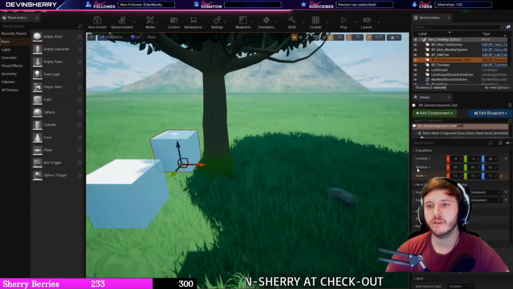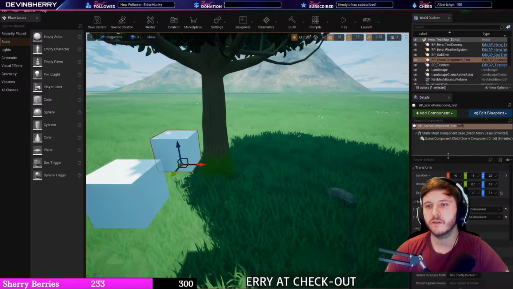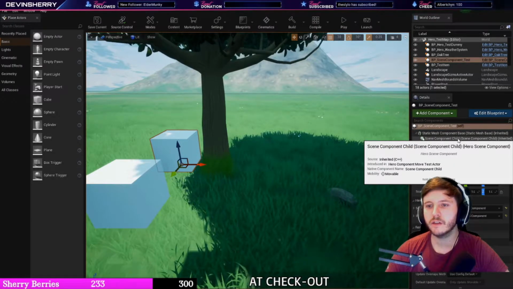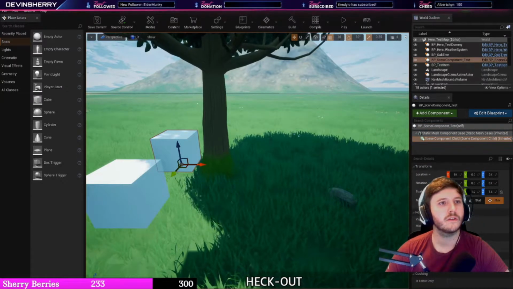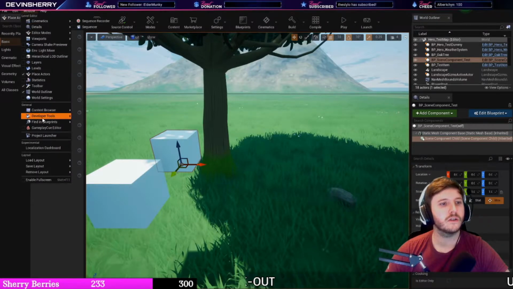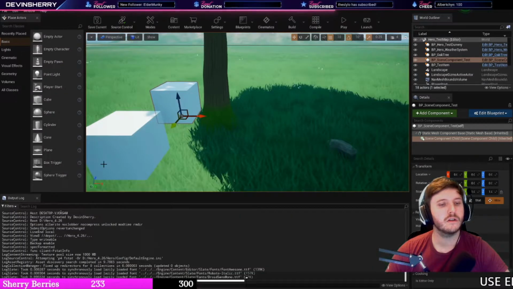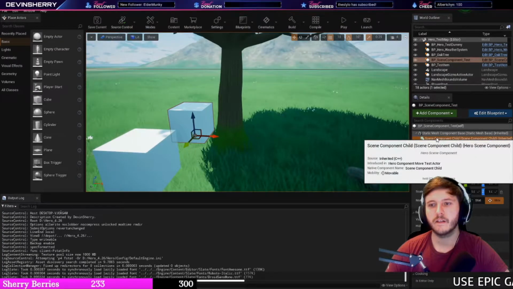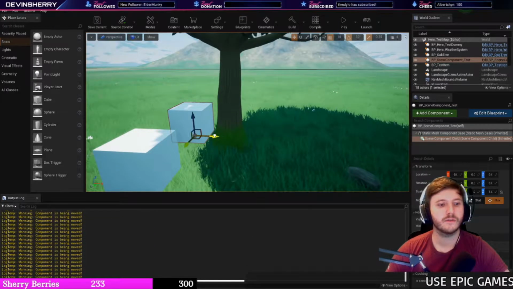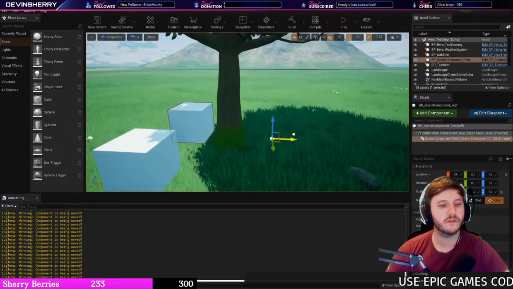So scene component test, we got scene component child, it is a hero. Let's get our output log. So scene component, yes. Component is being moved.